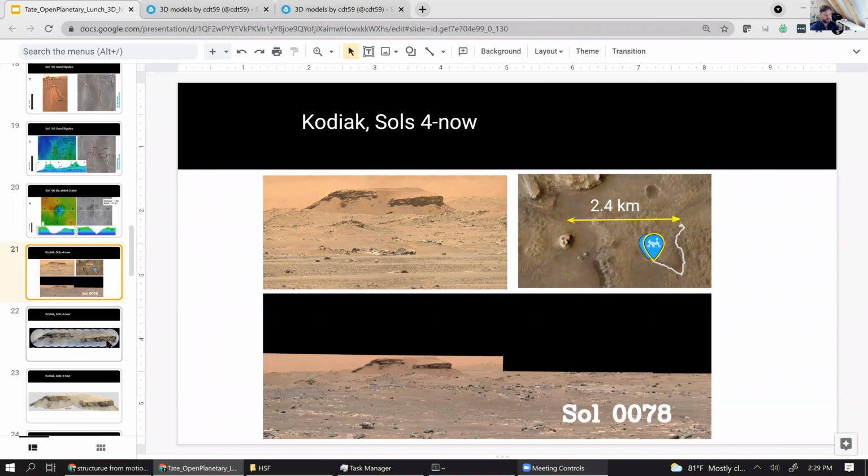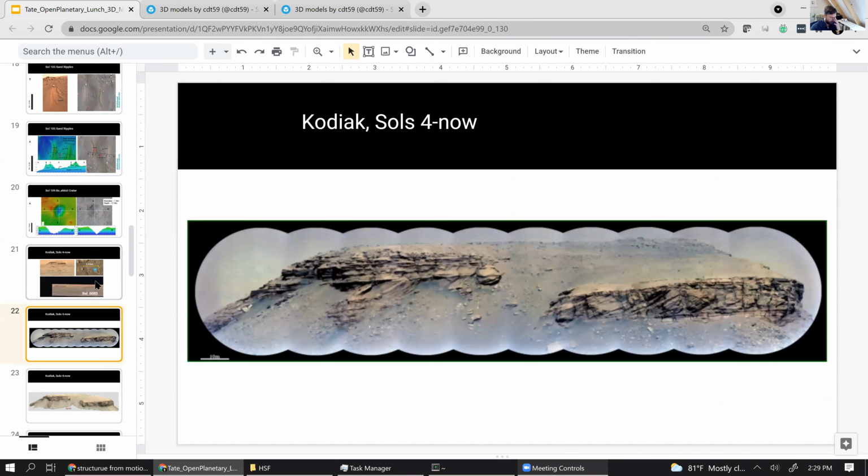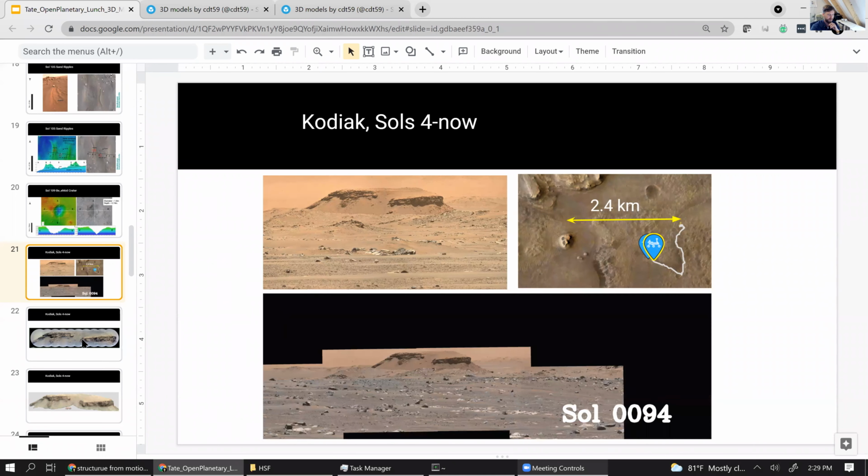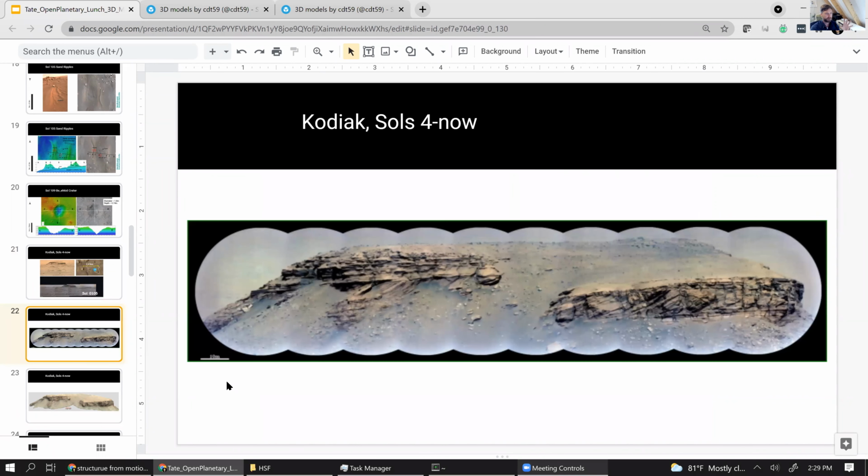And yeah, but it wasn't just the Mastcam-Zs. We also had SuperCam, which is like a telescope. It has a resolution about 5 times greater than the best the Mastcam-Zs can do.